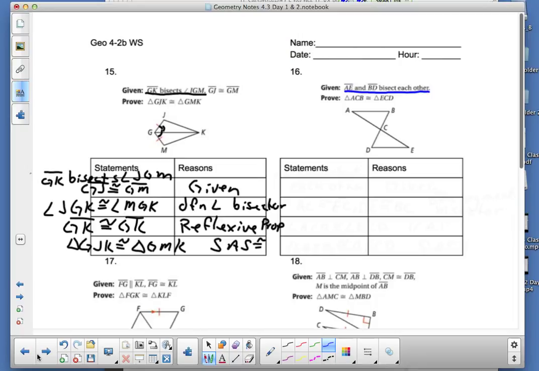Okay, a segment bisector does the same thing as me saying, hey, C's the midpoint of both segments here. So AC is congruent to EC because they're mutual bisectors of each other. DC is congruent to BC because they're mutual bisectors of each other. So now I'm looking at this and I've got that situation.